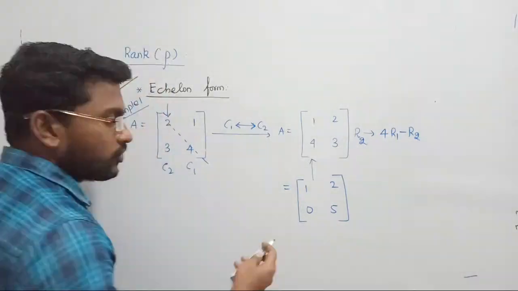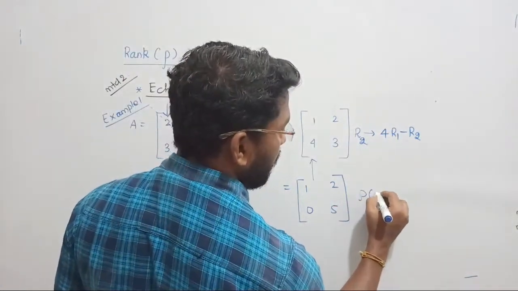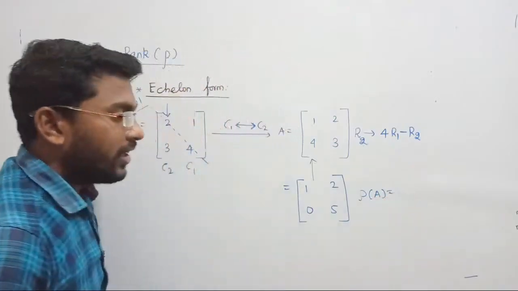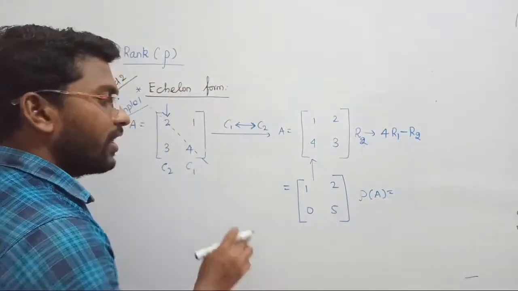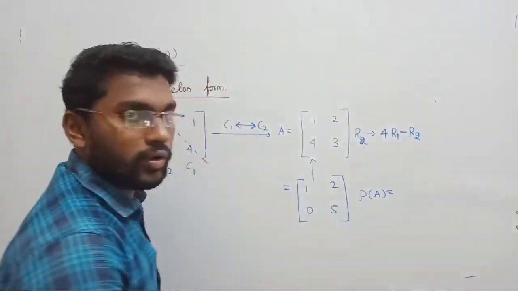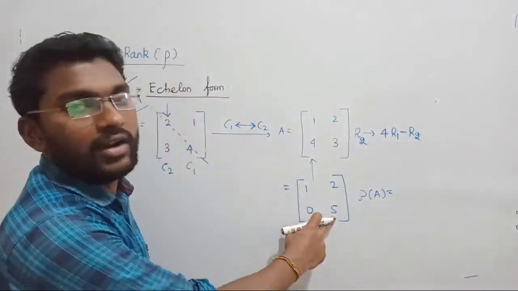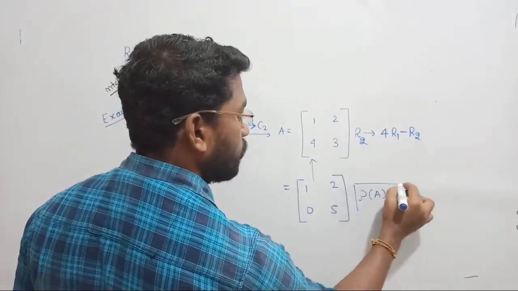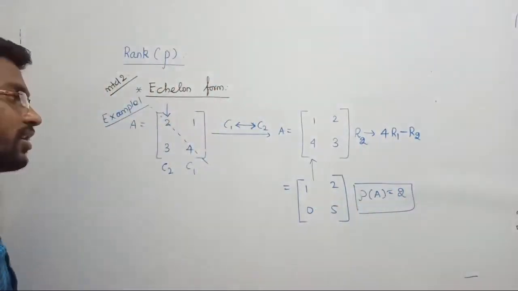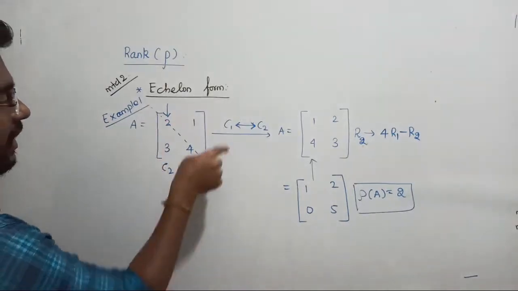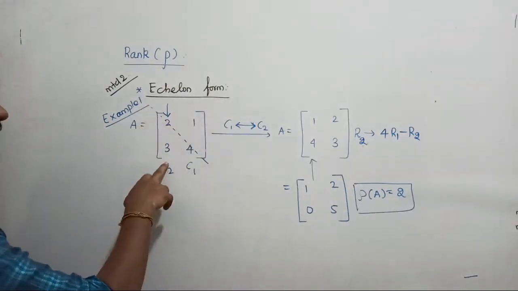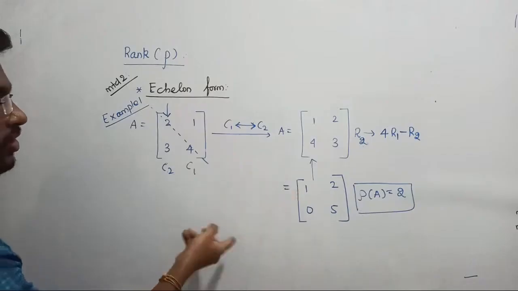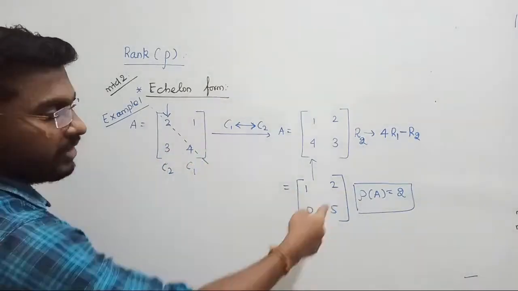Okay, fine. So the rank of the matrix is what? Find out the number of non-zero rows. After you finish the operations, I could not completely bring non-zero rows. See that in these rows at least one value is not equal to 0. So I am considering two non-zero rows. The rank of the matrix is 2 only. This is method number 2. In method number 1, simply find the determinant: 2 plus 4 is 8, 8 minus 3 is 5. Determinant not equal to 0, so the rank of the matrix will be 2. Same answer we are getting.